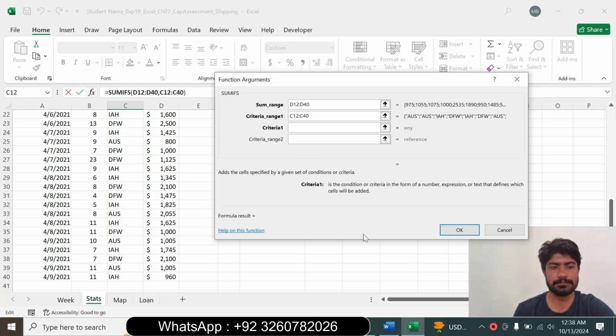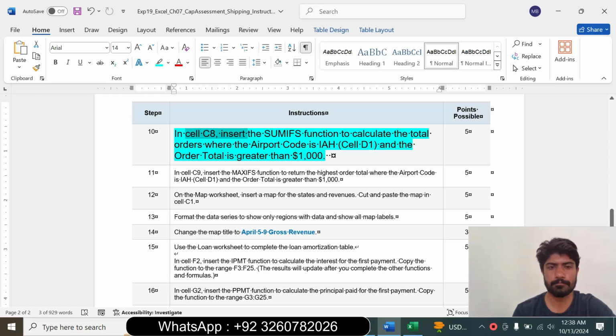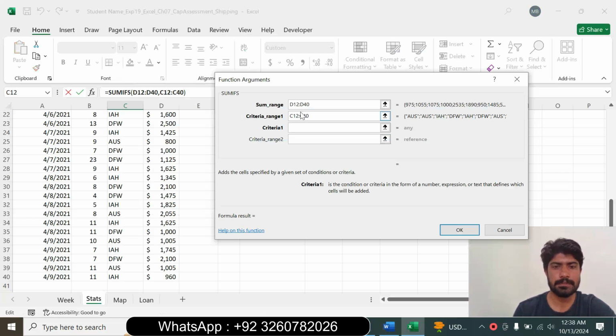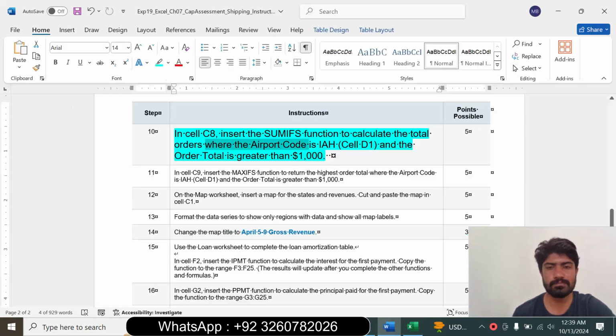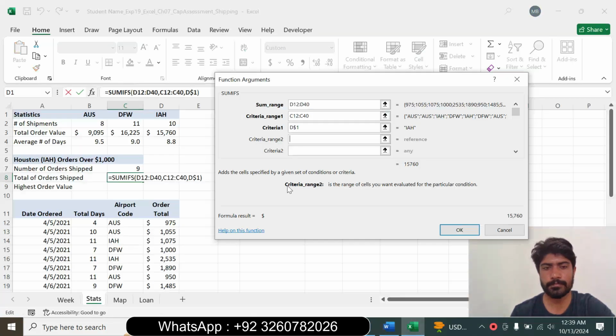Criteria 1 is D1. Criteria range 2 is the order total.